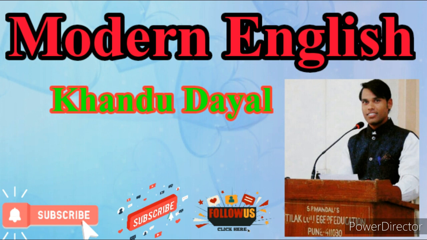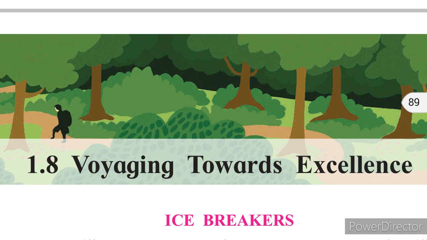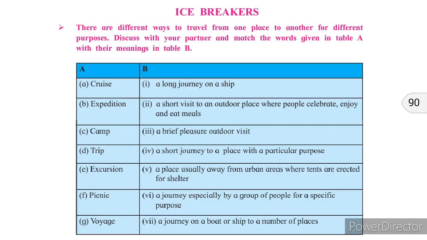Dear friends, in this video we are going to learn more about lesson 1.8, Voyaging Towards Excellence by Achyut Godbole. Dear friends, let's have a look at the Icebreakers activity. As I had already told you, these activities are known as open-ended questions, wherein the answer is not specific. It differs from student to student. So let's have a look at the Icebreakers activities.